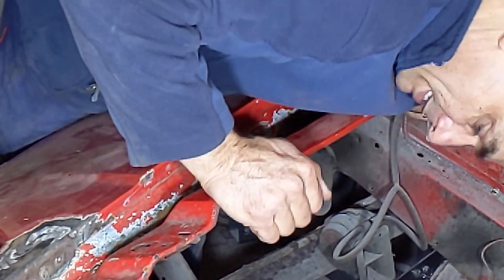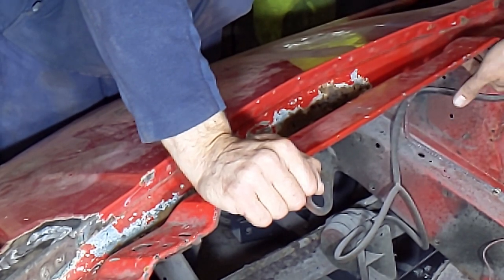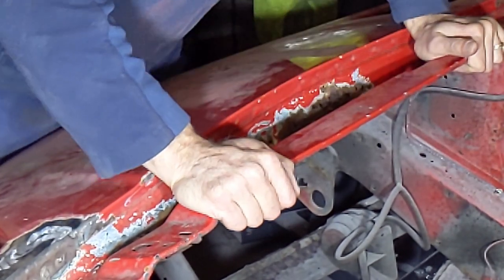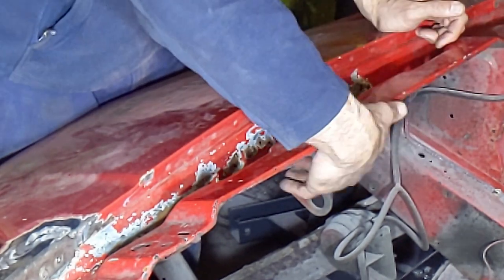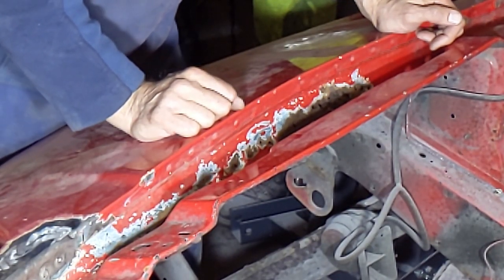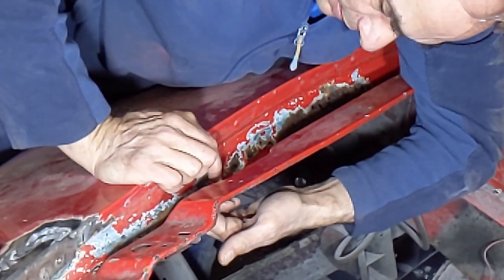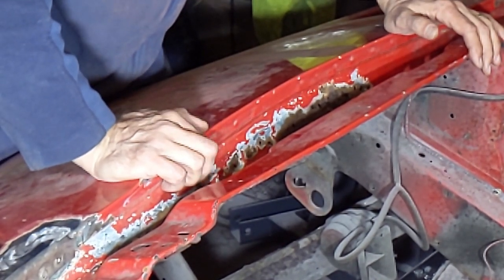When I look underneath there's a piece of metal — I'm not sure if I'd call it a bar — that runs all the way along and connects the two pillars here. So I don't want to cut through that. There were also three holes in here, and those holes are in the strip of metal underneath as well. I think my approach is going to be: for the pin holes I've got here, I'll just put some brass behind and weld in those holes and try to clean it off a bit. I don't know how I'll do the other one because there's another piece of metal in between, so I can't get brass behind that — I might just try a couple of dabs to sort that out.